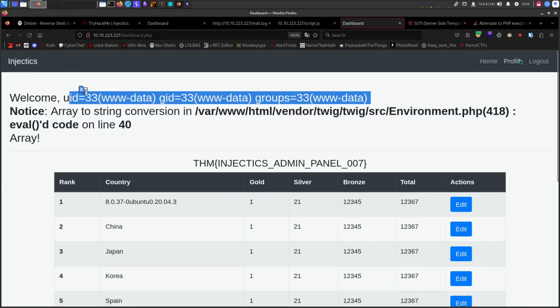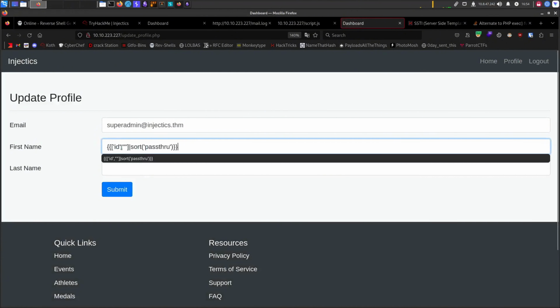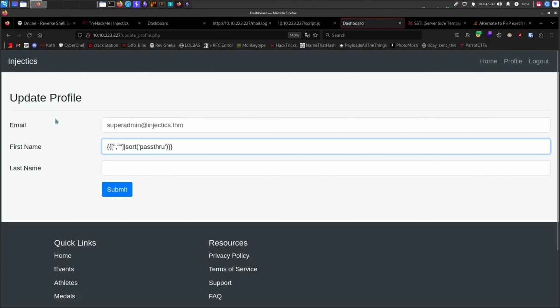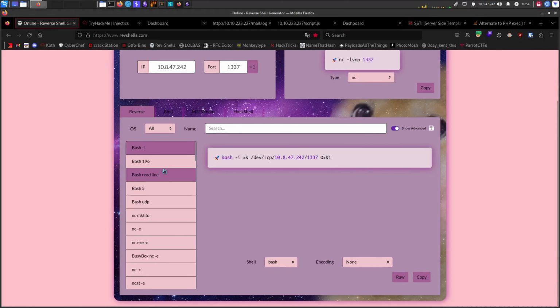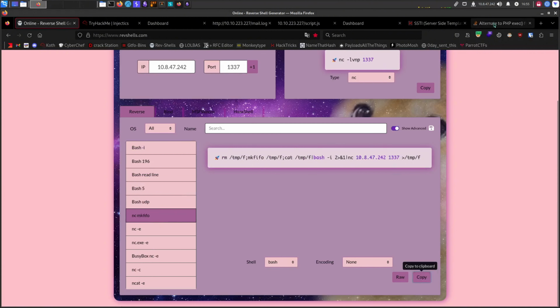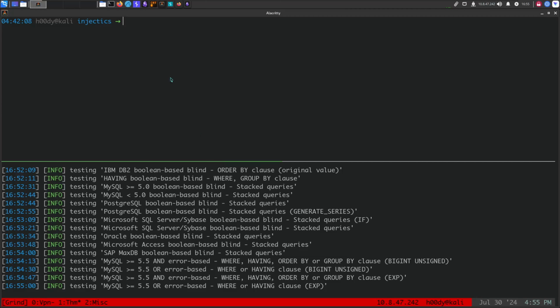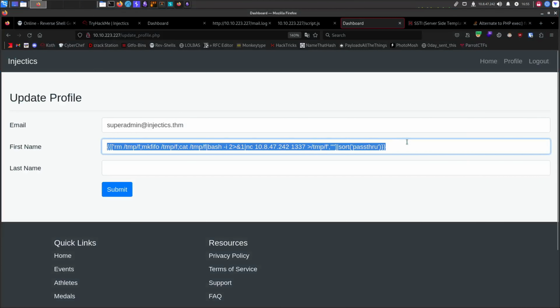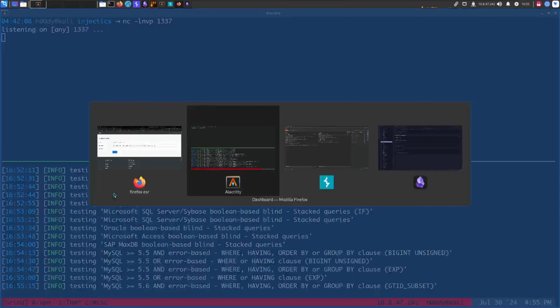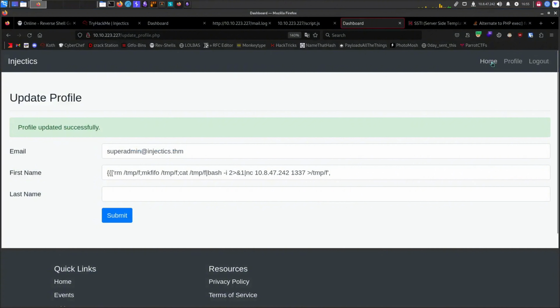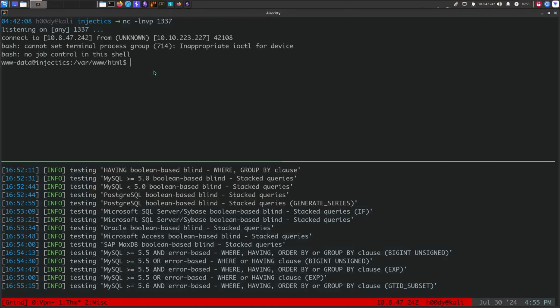And now we can probably get our shell. Let's run this again. Now instead of id, we can take a reverse shell, let's just take this netcat mkfifo one, and let's just put it there. Let me start a listener on my end: netcat -lnvp 1337. We're still trying to figure out which SQL injection payload to use, because select and or statements are getting filtered out. Let's just try to use this. And it's updated. If we go to home now, there we go, we got the shell.